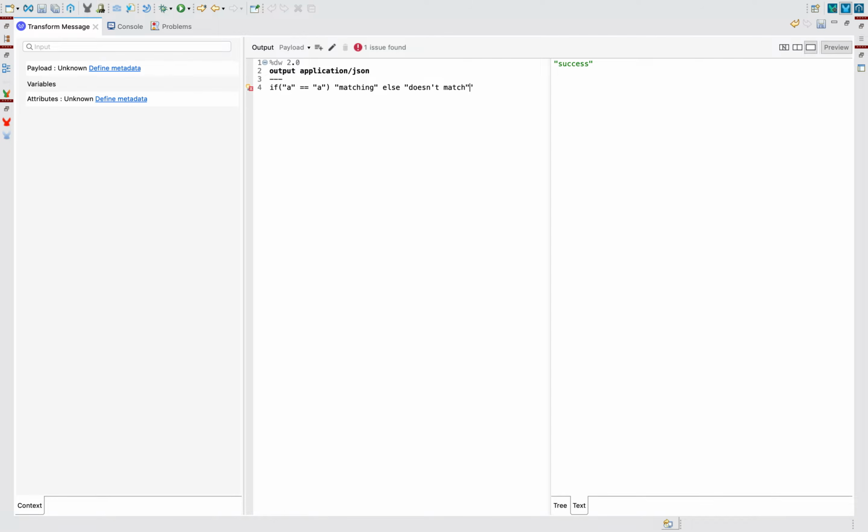This is the condition. Now you can see if a equal to a, it is giving matching, else doesn't match. Why? Because a equal to a is true, so as it returns true as a boolean value, it goes into this one. And see, if I give uppercase A, it says doesn't match, because it is always case sensitive. This is very important if you want to know this part.